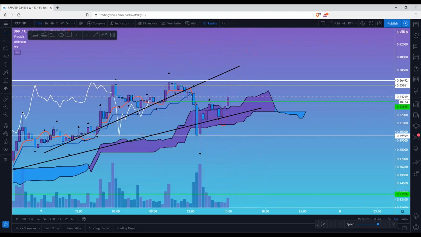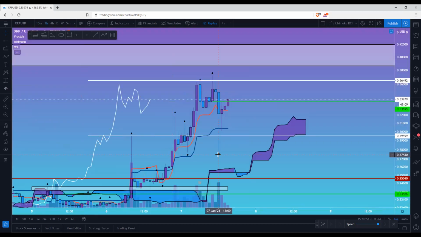Some people argue don't use stop losses, some people say use stop losses. There are so many rules to stop losses. For me, I don't like to use them unless I'm going to sleep. I'll use it, but not too often. But hopefully this closes above, then that's a solid trade setup. I expect this to hit like 40 cents by tomorrow if it continues this momentum. But we need to stay up, and we need to get above here. So we'll see what happens here.